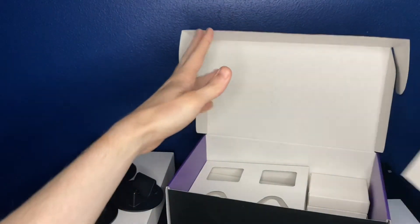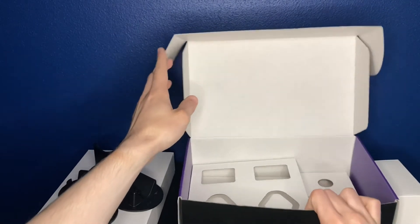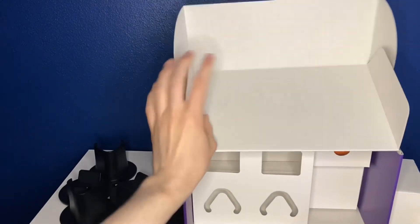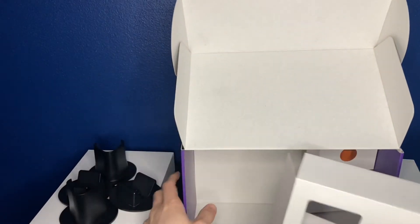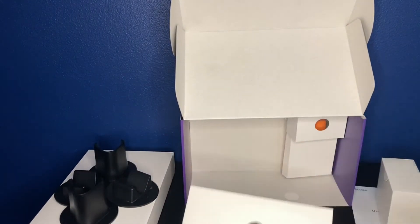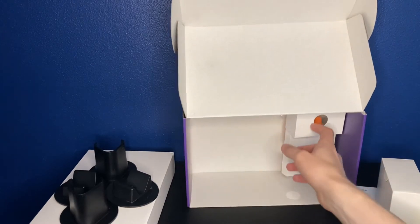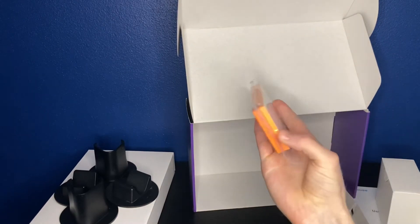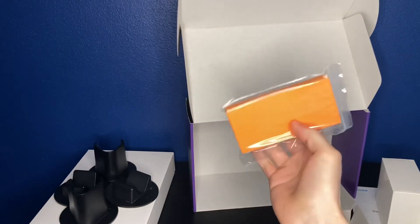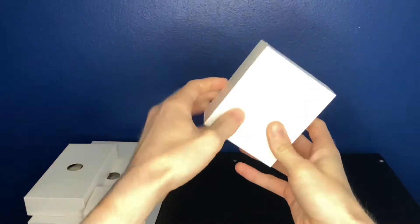Looks like we've got more boxes over here — I'm guessing it's going to be the power adapter and things to set up the camera. Let me take a deeper dive into this box to make sure I'm not missing anything. It looks like there's another small box hidden in there. And looks like the only other things we have are these little orange cubes, which I believe are used to set up the camera. There's a camera that comes with this that can adjust the color of the light bars based on what your TV is displaying — pretty cool.